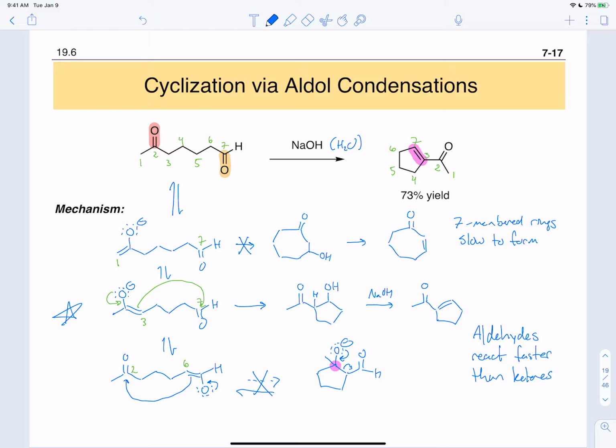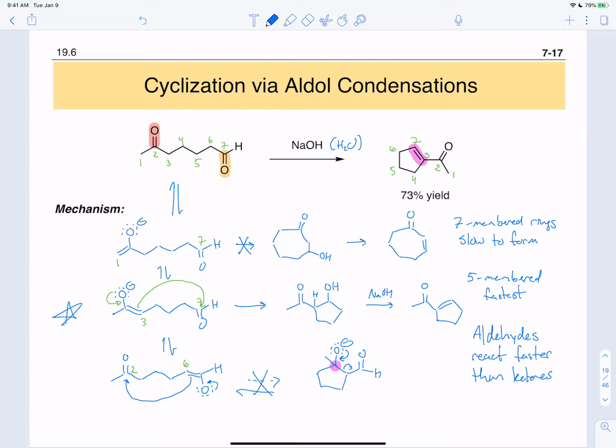One is what is the size of the ring, and would we expect that to be fast? Usually 5 and 6-membered rings form very, very quickly. 4-membered rings are too small and strained. And whenever you go to anything larger than 6, these also actually have more ring strain, and also they're just farther away, so it's less probable the two ends will find each other quickly. 5-membered rings are generally the fastest to form in a cyclization reaction. And will also generally outcompete other processes.